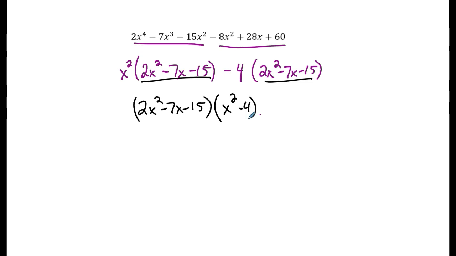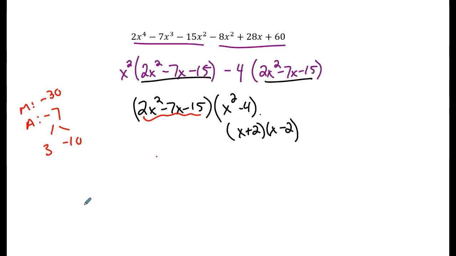Great, you factored it, but it's not factored completely. I see this very quickly, and I say, okay, I got that. But what do we need to do for that trinomial there? The AC method. What multiplies to negative 30 that adds to negative 7? Well, what multiplies to 30? 1 and 30? No. 2 and 15? No. 3 and 10? That looks promising. I could do 3 and 10, but I need the 10 to be negative.